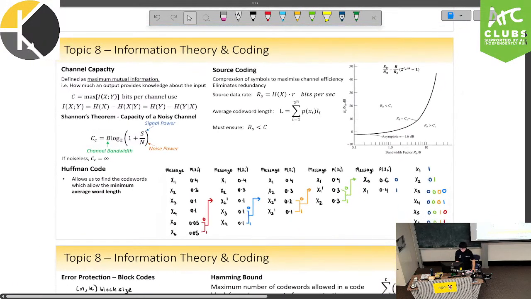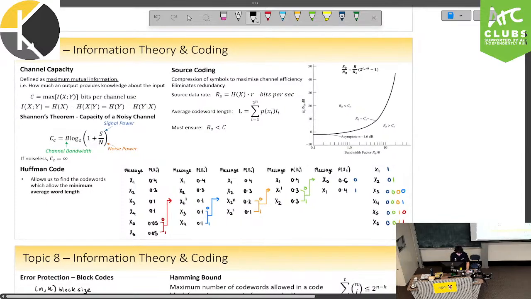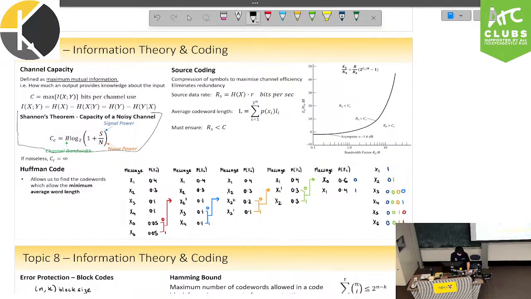And the main things we're going to be talking about, I believe, are channel capacity. So let's think about this. Shannon's theorem, which is to determine the capacity of a noisy channel, is identifying the amount of signal you can push through depending on the levels that you're working with before it gets too bad. So the idea is you have a certain bandwidth and then a comparison of your signal power to noise power. Mind you, if your noise power was very, very tiny, sure, your capacity bumps up tons. You can get tons of information through that thing. But otherwise, you can't really.